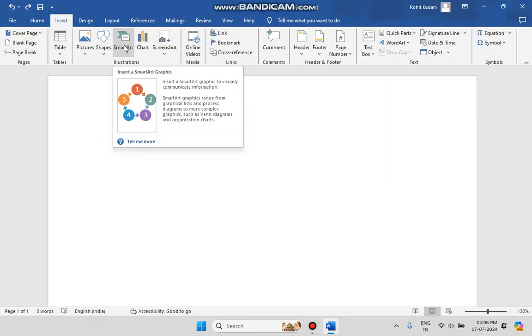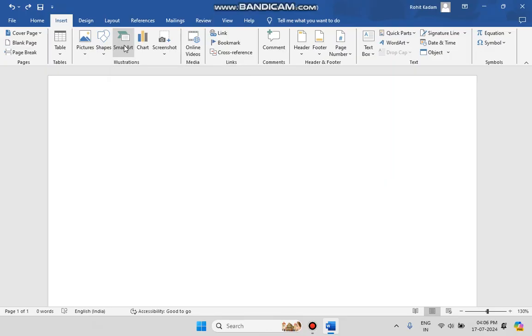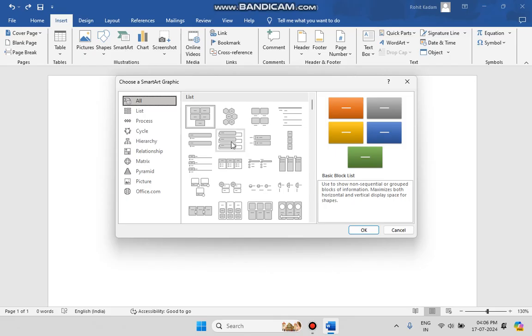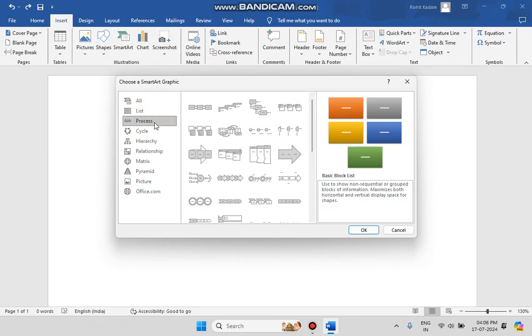Now after that we have SmartArt. When you click over here, you can see all kinds of shapes, right? We can call them predefined shapes. It means they already created some content using shapes, and we can directly write inside of that.